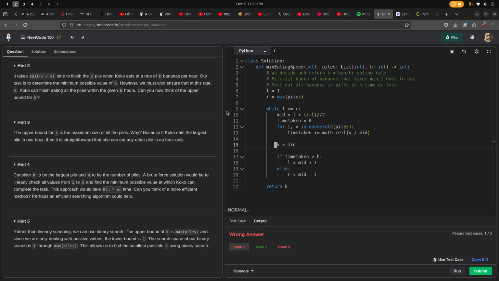At what point should we assign k? We should assign k here. We should assign k in the case that the time taken is less than or equal to h up here. So we can just say k is equal to 0. But yeah, we should assign k every time.